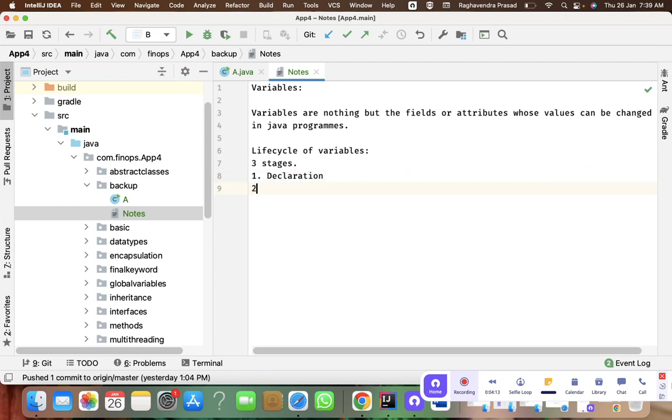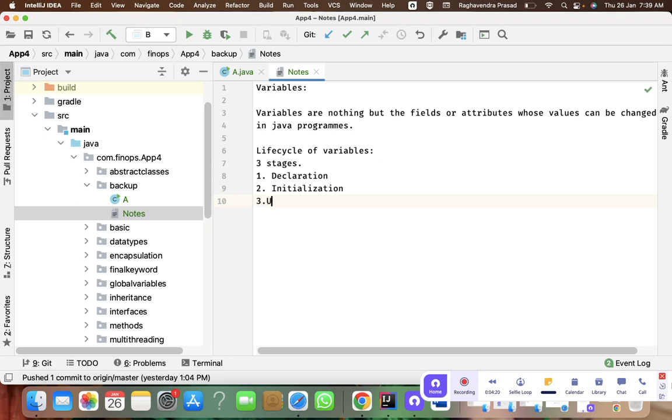Second one is initialization. Third one is usage. Declaration is also called creation. Declaration, initialization, and usage. These are the three life cycle stages for the variables.